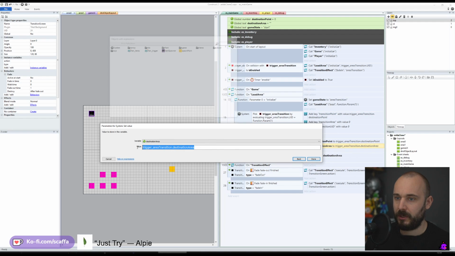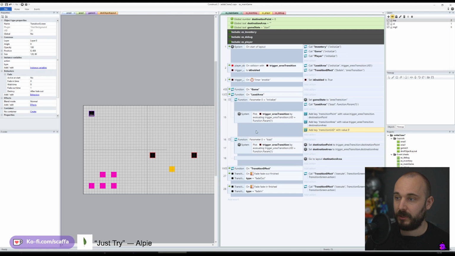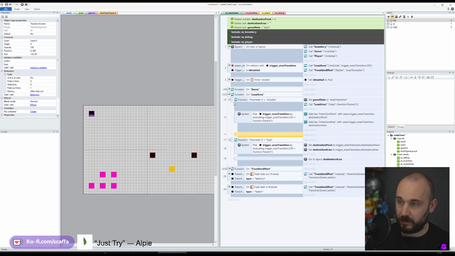I'm messing this up. We don't even need the UID anymore. That's the whole thing. We actually don't need that anymore. We only need it here. We could also put the game state in the dictionary, but we might do that later. And it's kind of nice if it's just like this one, but we don't need these anymore.